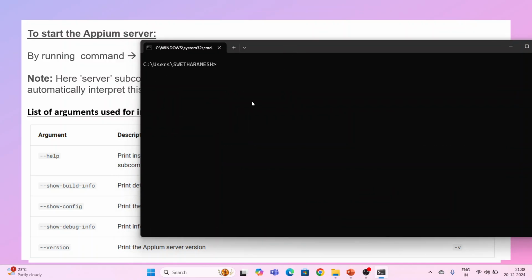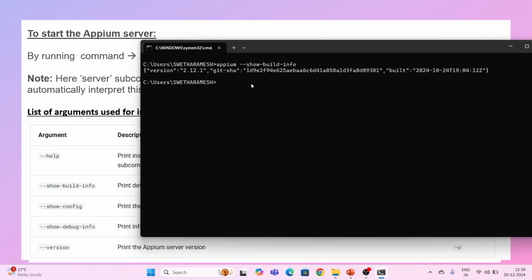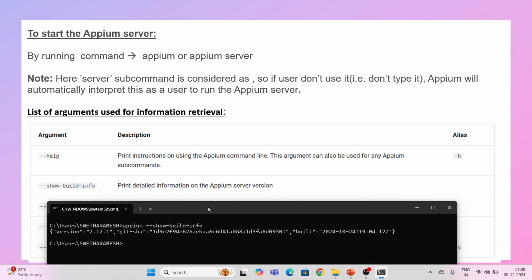Next, these are very important ones. This is appium double hyphen show hyphen build hyphen info. By using this argument, I can print detailed information on the Appium server version.